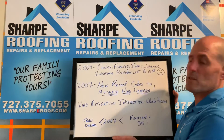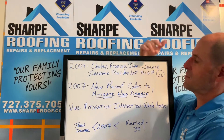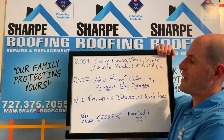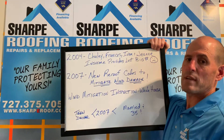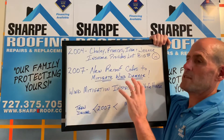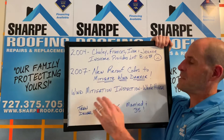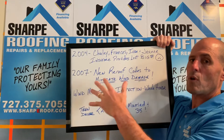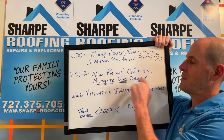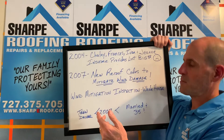Back in 2004 we had four hurricanes that crossed the state. They cost the insurance providers a lot of money, so in return what they asked for was a code that was passed in 2007 by the Florida legislature — new re-roofing codes. Houses built new after 2001-2002 already met these codes, but there were all those existing houses that weren't going to meet them, so they required that when we re-roof them we follow the code to mitigate wind damage. That's where the term wind mitigation comes from.